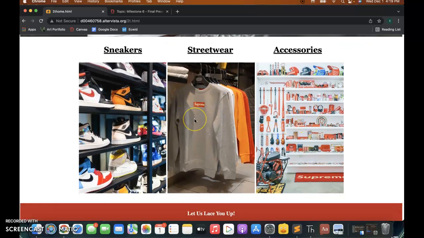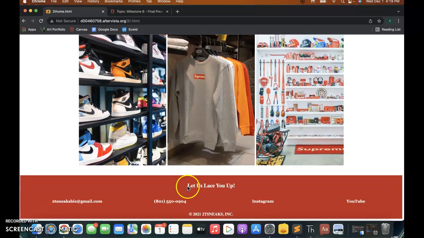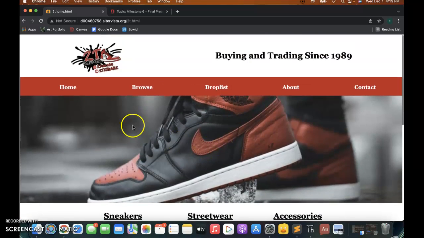These pictures I put in a gallery, and then I ended up having to resize them. That was also when I was getting feedback. One piece of feedback I got was that I had them stuck together, so I added some space in between them, which did make it look a lot better. That was super helpful. Down here in my footer, I have working links straight to our email, our phone number, our Instagram, and our YouTube channel as well. So we'll start here. I'll come back to this browse page, but I'll start at this drop page right here.